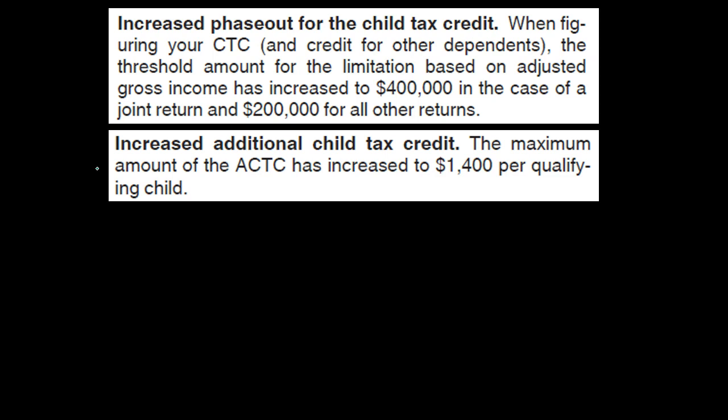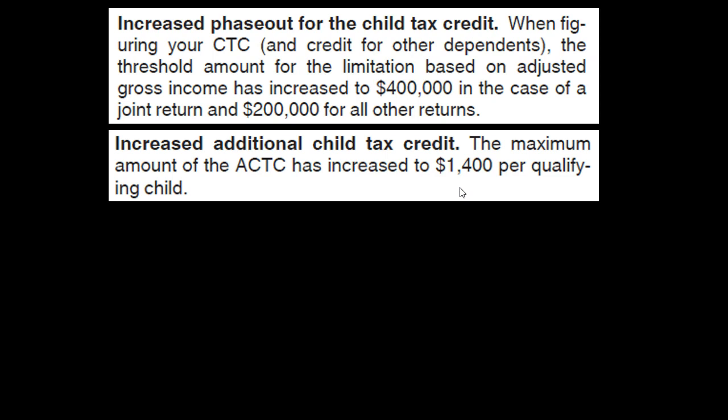So the maximum amount of the additional child tax credit has increased to $1,400 per qualifying child. So that's going to be per each child. We could get the $1,400. Notice, of course, again, that's less than the $2,000. So if we had a tax liability of say $10,000 and we had the child tax credit, or if we had two child tax credits, we would get $2,000 per child. However, if our tax liability then goes down to zero, then you might say, well, now I don't get any benefit because, of course, we don't owe any taxes. And you can't have taxes go negative because that's not a tax anymore.